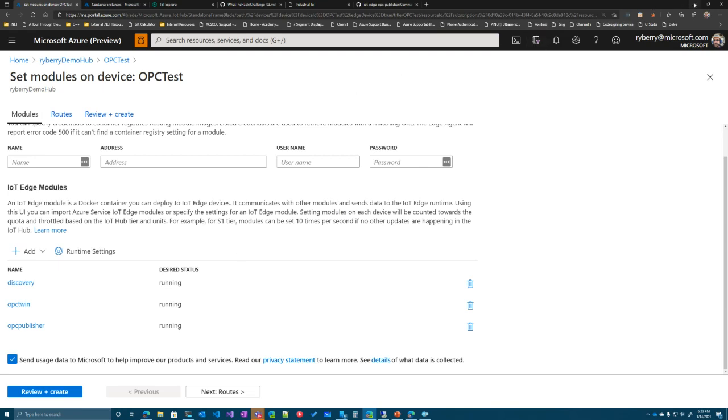So let's talk a little bit more about how this particular set of modules come into play to be able to pull data out of a programmable logic controller or robot controller or CNC controller and so forth.